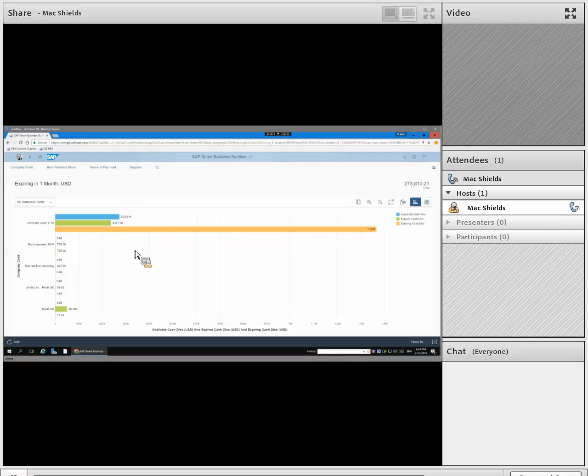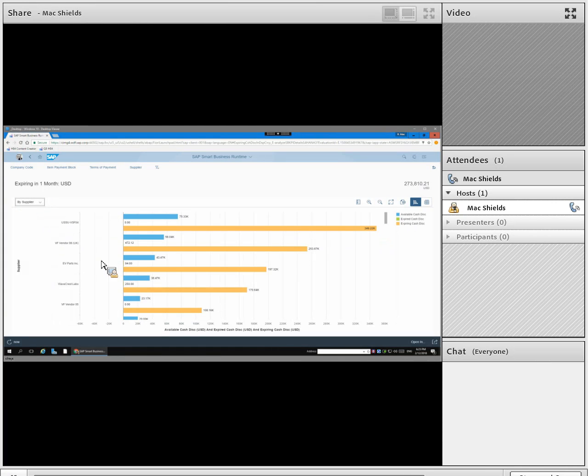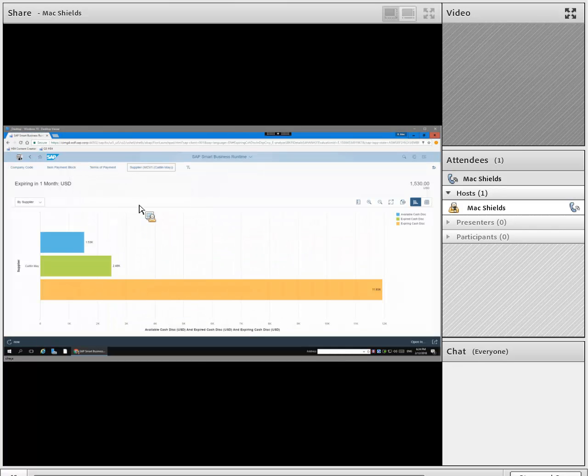By default, I've got that coming up as discounts available by company code. You could set this up to whichever default you want. You can see a lot of our opportunities are going to be inside this 1710 company code. More importantly, who do I need to cut those checks to? In this case, I can look at it by supplier, and with this enterprise-wide search, I can come back to where we started the day, which is that original PO that was sent out in the P2P process to this supplier, Kaylin May.